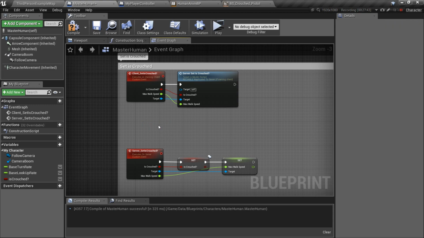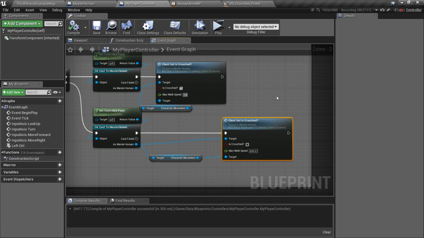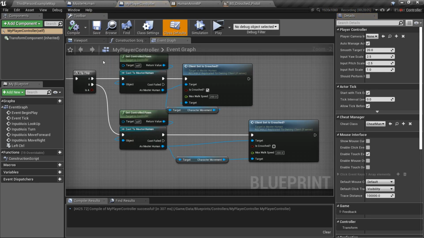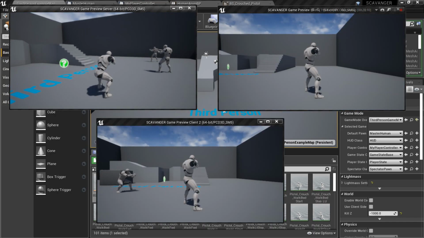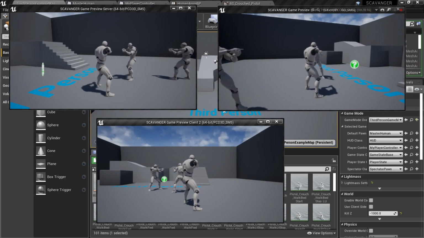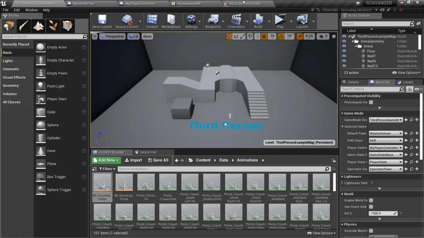And you can see the conflict of the animation trying to set both for the client and the server at the same time, so it starts to flicker. But I think this way is going to work, I hope. I was not planning on doing this, so it's probably not going to work. So I'm going to set the max walk speed to 200 when I crouch, and 200 when I get up. So that's what I decided that I wanted to do. You can set these values as you want. Now if I crouch, this is the server, so it's working fine. And there you go, the client now is working correctly. There you go, so that's it.